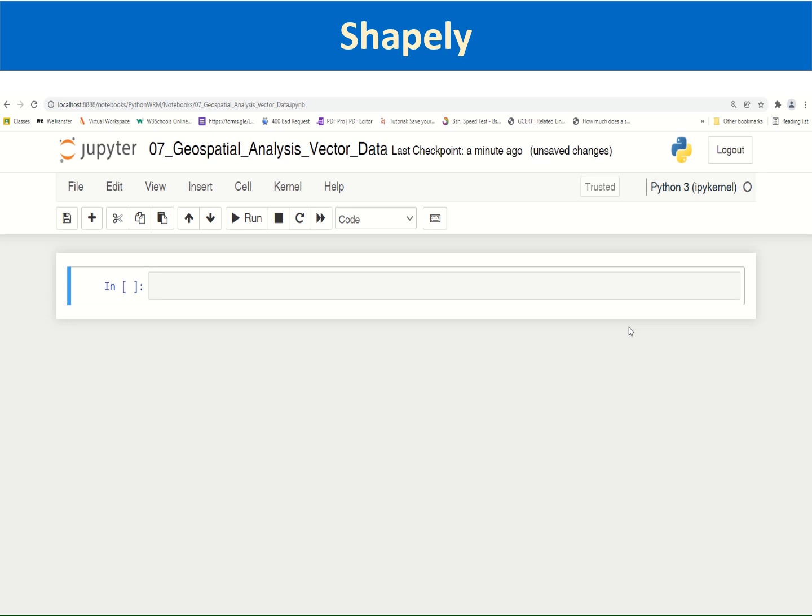So, for dealing with the more complex data structures, we have GeoPandas, where you have the data structure of data frame and geo series. So GeoPandas is in a sense Pandas plus Shapely, and for plotting we have Matplotlib.